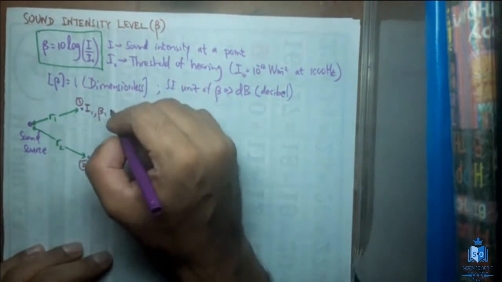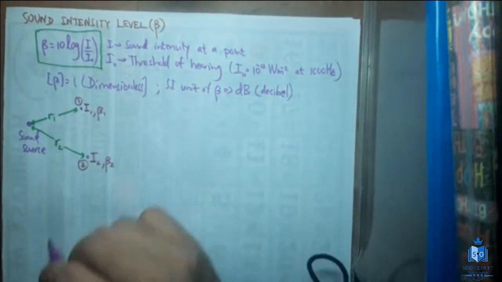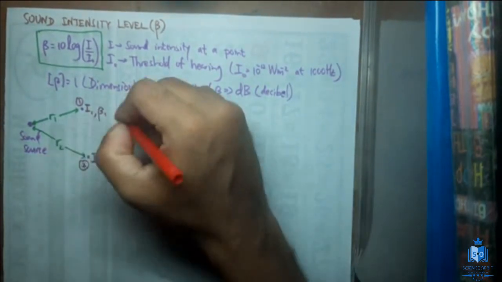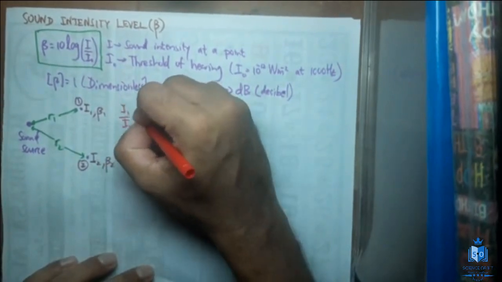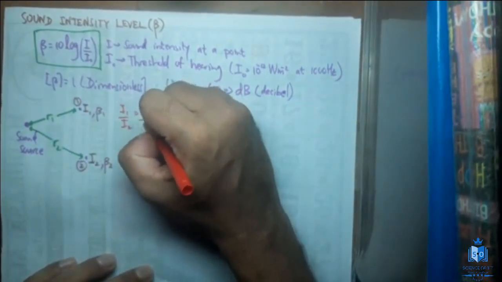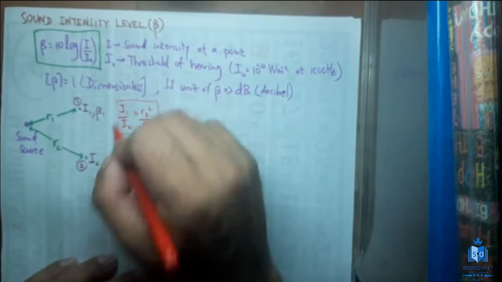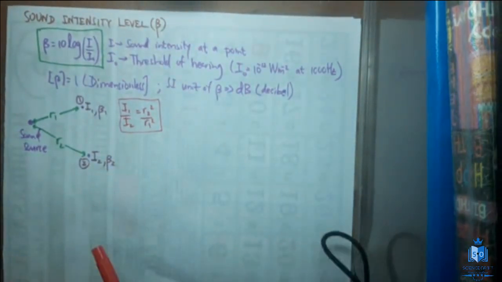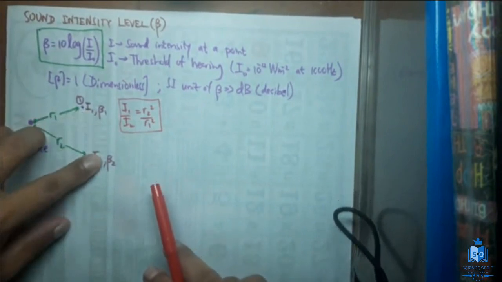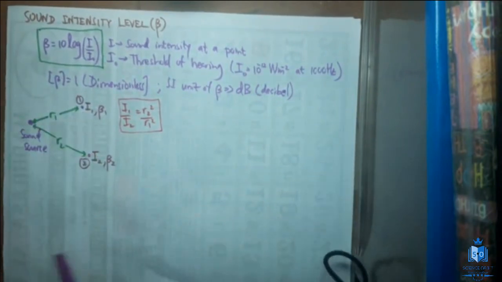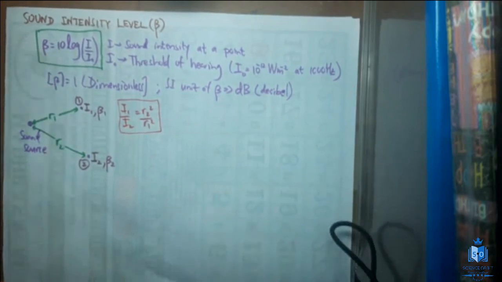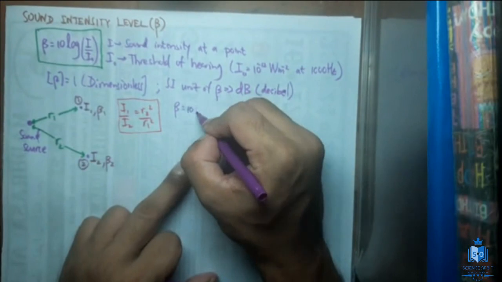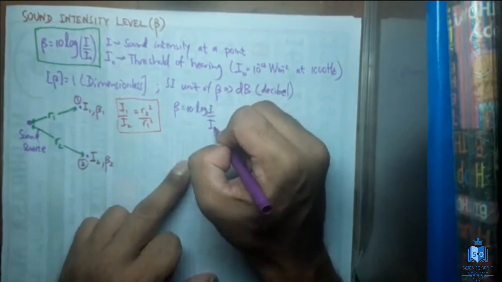One thing we can quickly write, we have already derived it. We know that I1 over I2 is equal to R2 squared over R1 squared. I hope you can remember, we derived this relationship in the previous case. It is very helpful when you do MCQ questions. Good. Then let's try to get a relationship between beta 1 and beta 2. I'm going to apply this equation which we learned a little while ago for each point. So I'll write the main equation quickly: beta equals 10 log I over I naught.